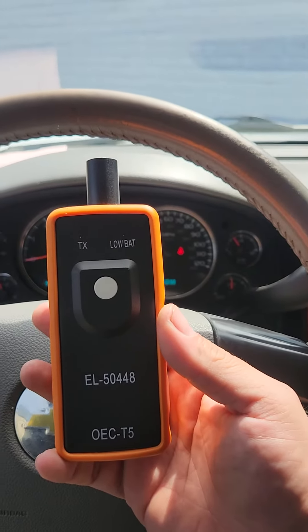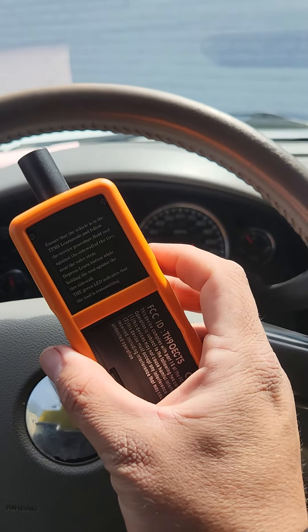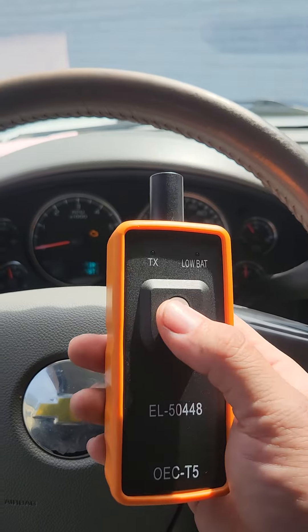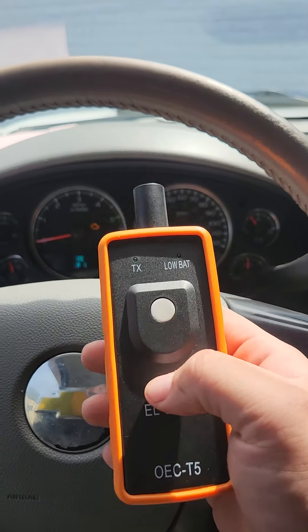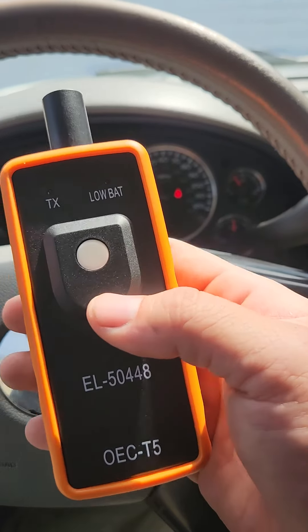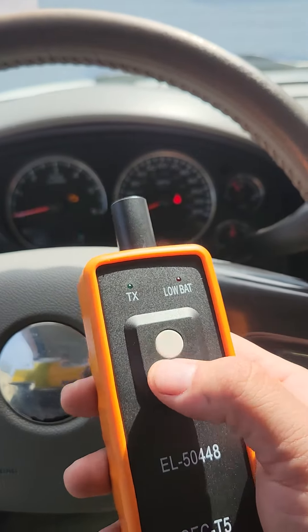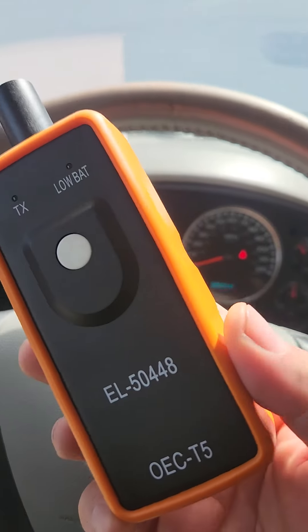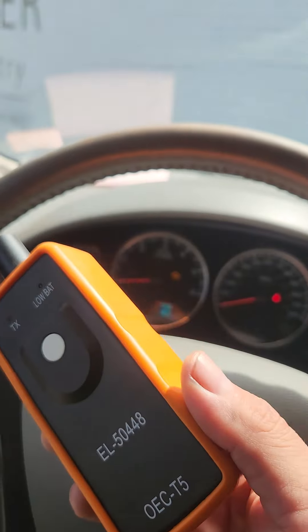To do this you're going to need one of these tools. I bought it on Amazon for about $12. These are relatively cheap and they work just fine. You don't have to buy the really expensive scanner with all those extra functions — this just syncs the signal from the sensor into your car.